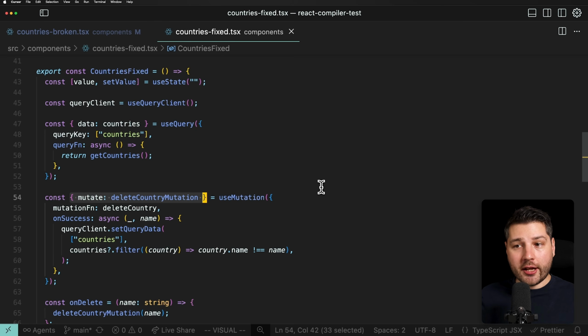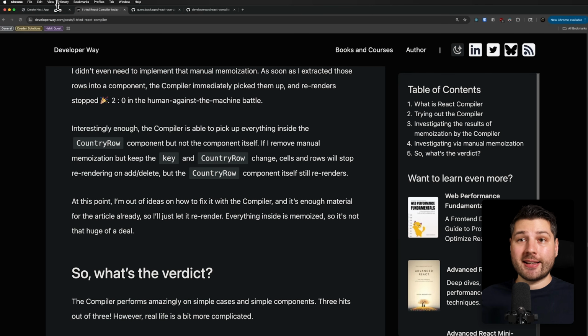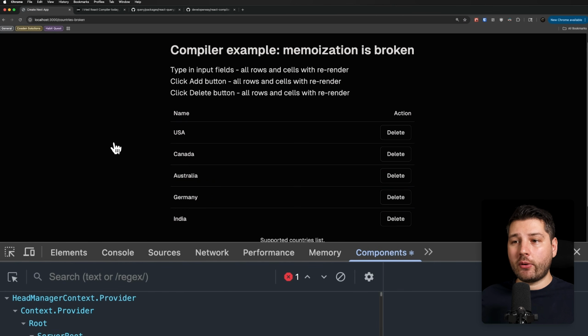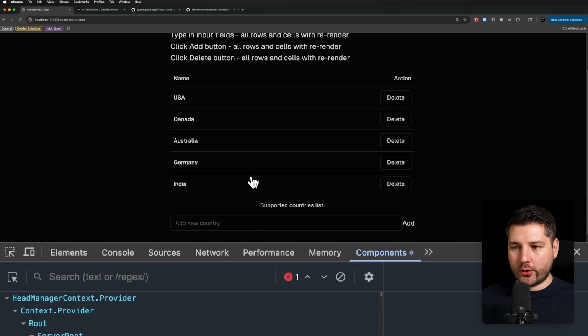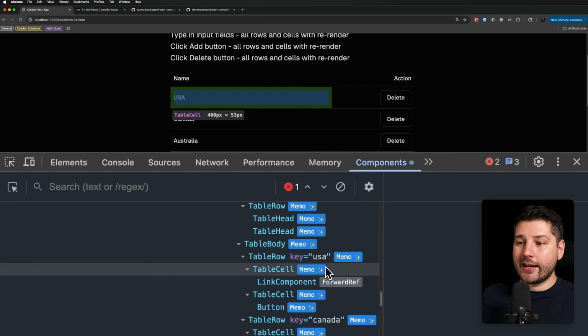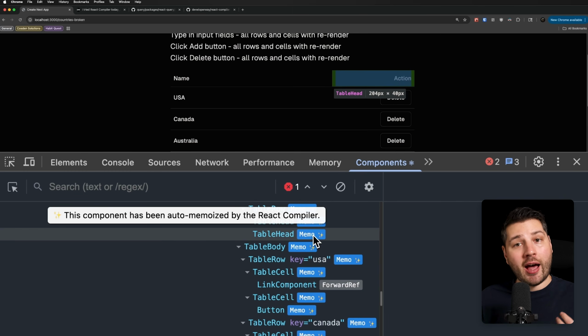But still, all that put aside, if you're using the React compiler in your application, be very careful, because things are not exactly what they seem, right? If I go here to this broken one, and you see all of these memo things, it's very easy to think that you have no problems, that everything is automatically memoized.